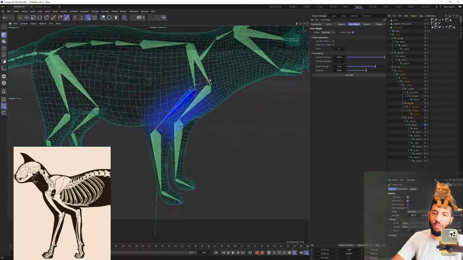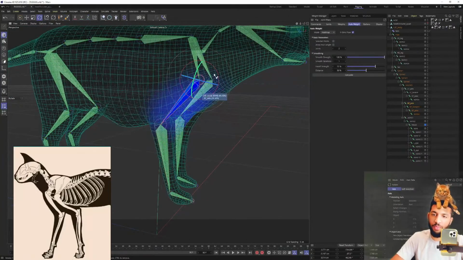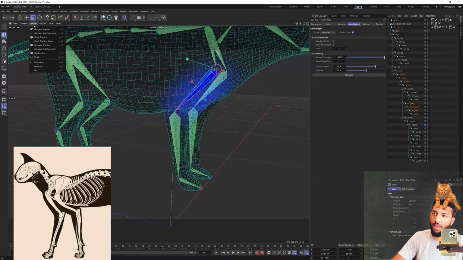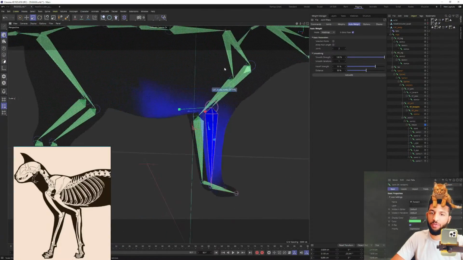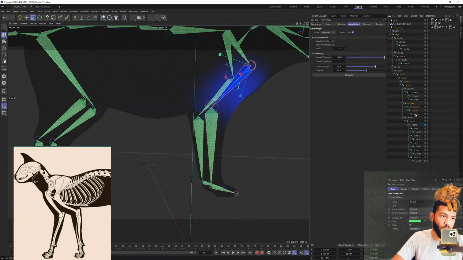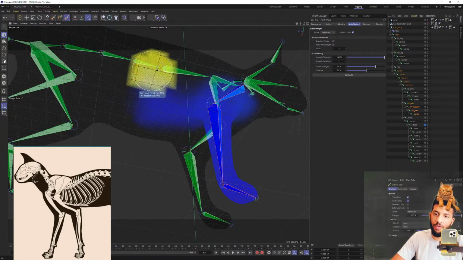And by placing the shoulder up high, it actually gives us a lot better motion in the cat because that's where the cat bone normally is. All right, let's go to the forearm. Same idea. I'm going to grab all the arms here and just erase the influence on the belly.